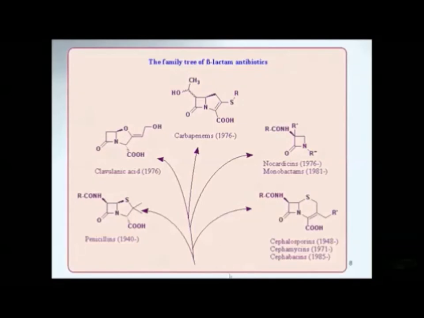This is not for you to learn, but this is just for you to see that there's a whole range of beta-lactams, and many of them I haven't actually mentioned, but there's the penicillins, there's the cephalosporins here, but there's other ones. Here's the carbapenems, which came later, and the monobactams. There's various groups of beta-lactam, and here you can see the beta-lactam ring in each of these structures, which is what they all have in common.